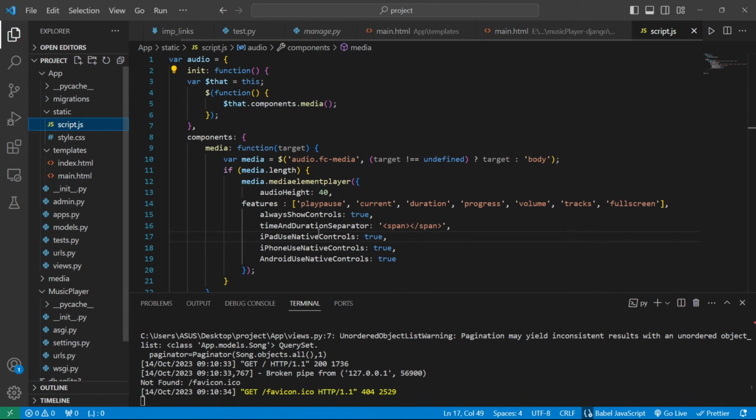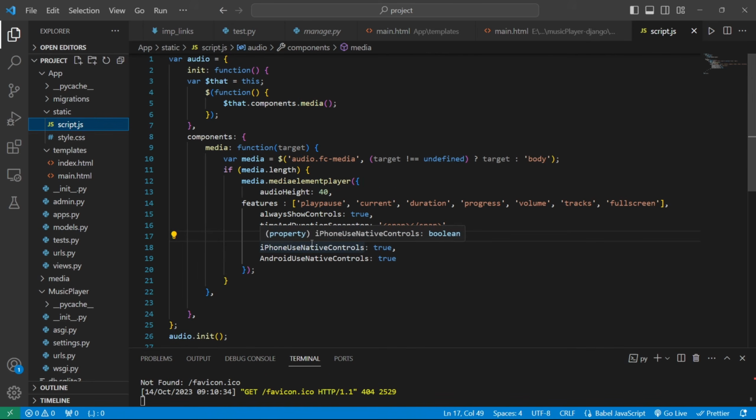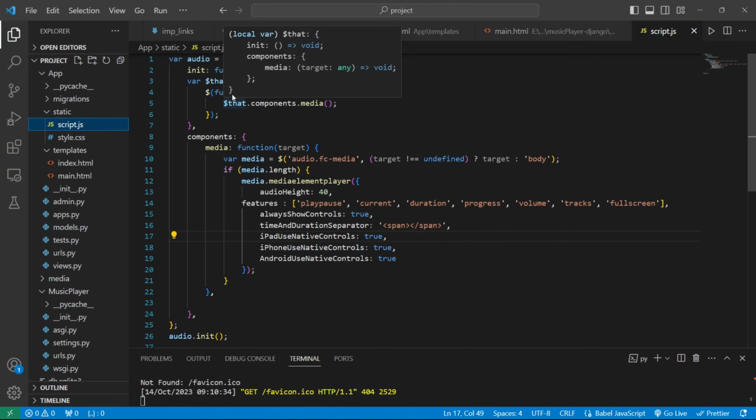Okay, as you can see, our template section has come, but this will not work. For that we have to write the JavaScript. I have already written this code in JavaScript. You can copy from here, and let me explain what this code is actually doing. Here we create an object with methods and properties related to handling audio elements on a web page.